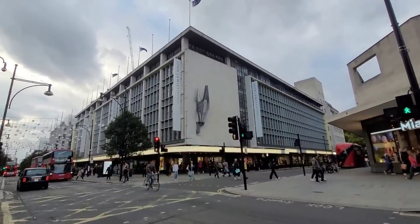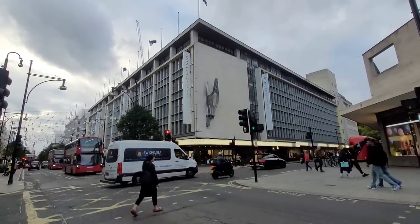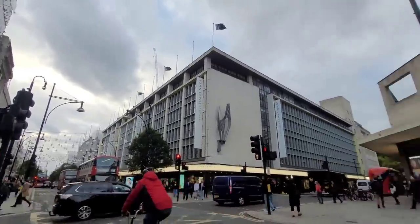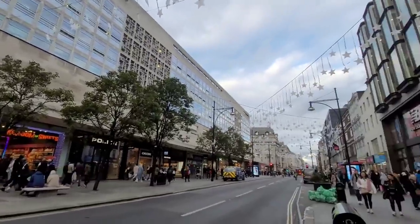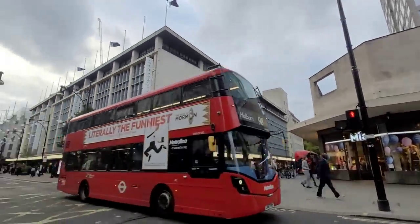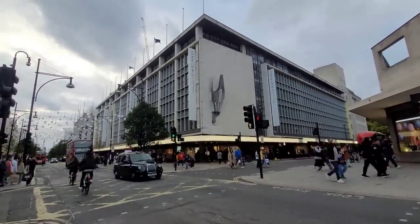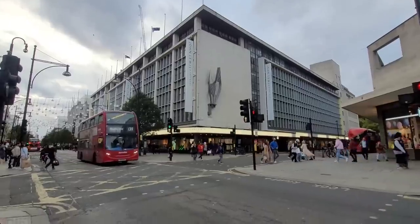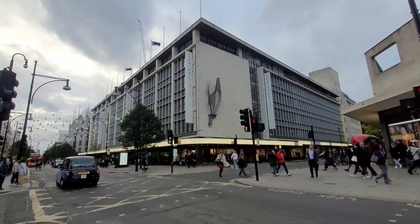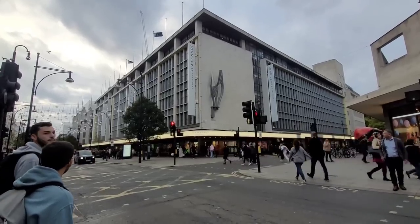Here I am on Oxford Street. It's a Friday afternoon, nearly rush hour, and I'm looking at John Lewis, and there are some Christmas lights running along this end of Oxford Street, if you can see those. They'll be turned on, I think, the 8th of November, but for today, I'm heading in there because for the past week, I have been bobbing my head into Peter Jones on my way home, and I saw yesterday evening that there were Christmas decorations. So let's go inside the flagship Oxford Street branch and have a little look at them, shall we? See you inside.